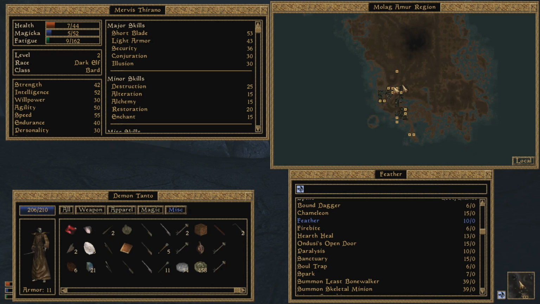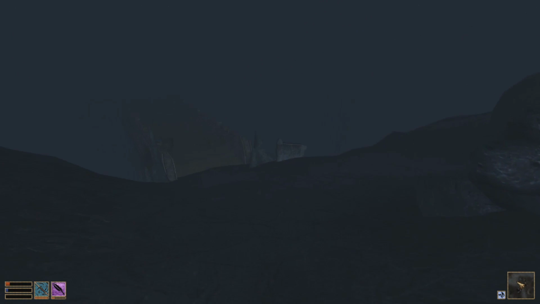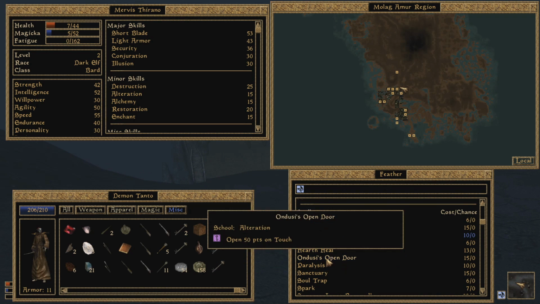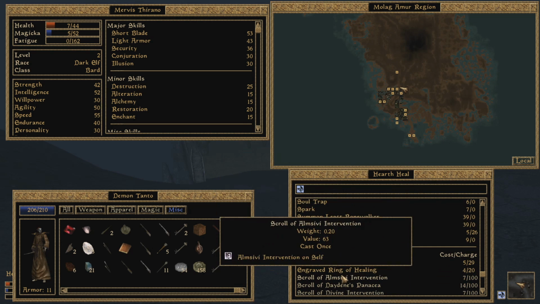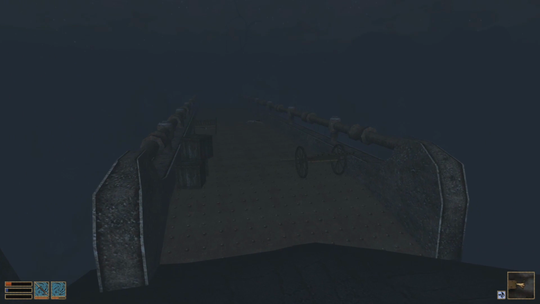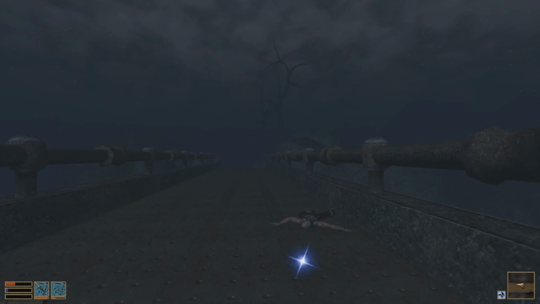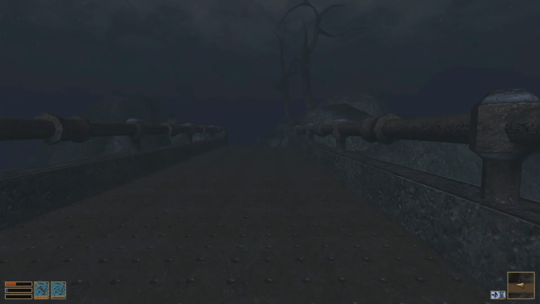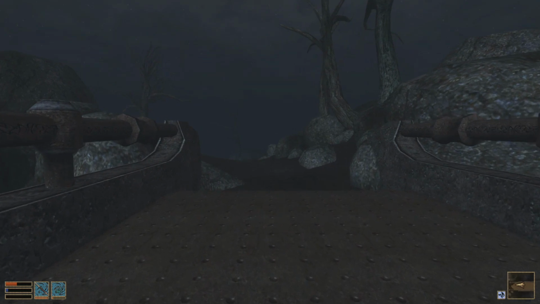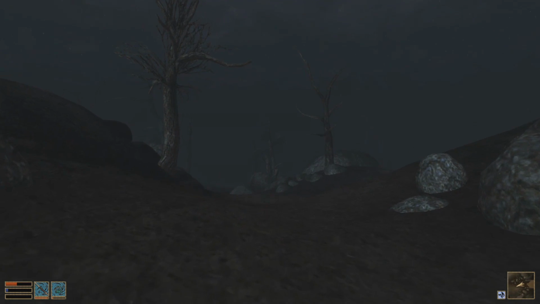Over to the world map, thank you very much. Now, we have absolutely no chance to cast Blood Heart Heal. Fortunately, I have my engraved Ring of Healing for when I need to be buffing my health a little bit. So I will heal up just as much as the ring will allow. And now, we start back to Balmora.